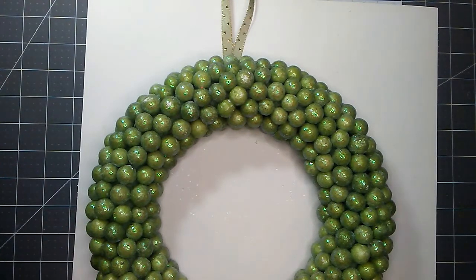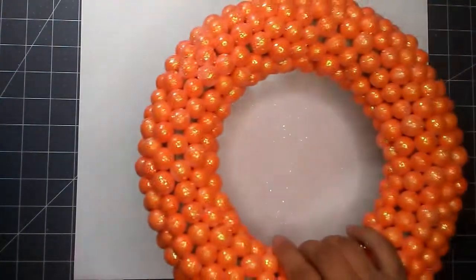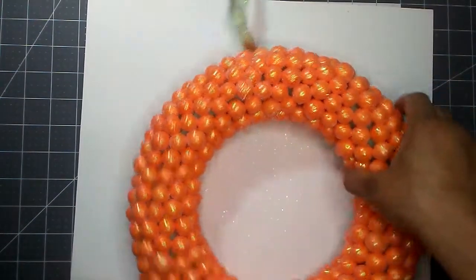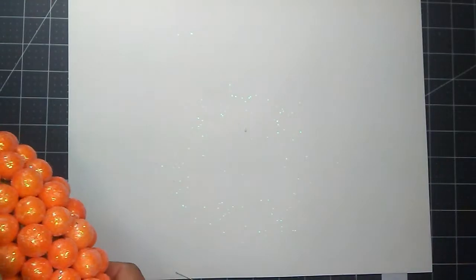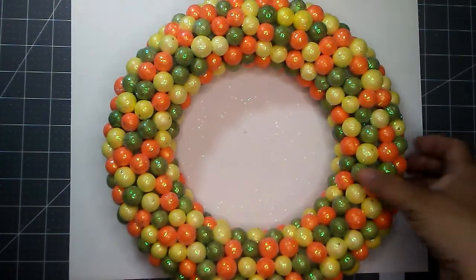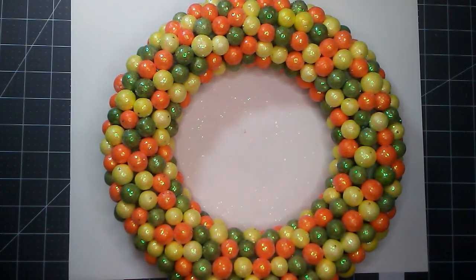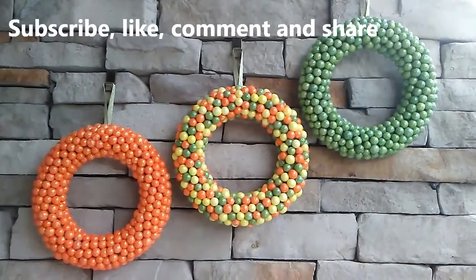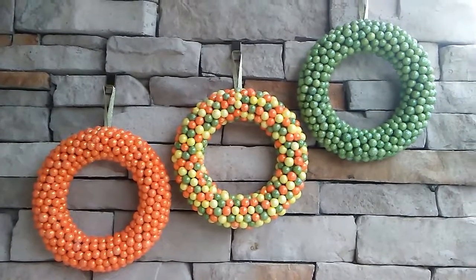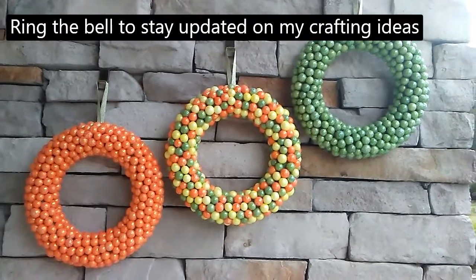So I have my 3 wreaths. Here's the green one. Okay, here is the orange one. Okay, and here is my 3rd wreath. I like the color combination. So cute. Here are my 3 wreaths. I like the combination of the 3 colors. So cute. We should not limit ourselves to just 1 wreath at the doorway, right? I like it. So cute.